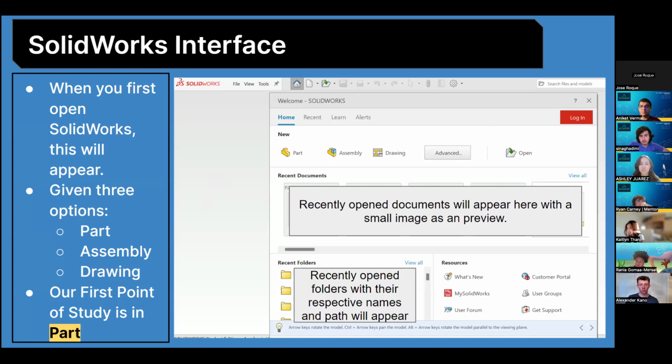Okay, so similar process by which Aniket walked through, except I'm not going to spend too much time because there's actually a lot of similarities between SolidWorks and Onshape, and I want to prioritize you guys following along with the interface of SolidWorks, right? So when you first open SolidWorks, you will see this specific page. In recent documents, you see all the documents that you've opened previously with a small little picture of it, and recent folders at the very bottom here, you see all the folders that you opened recently. And then on top, I want to direct your attention to the part that says part, assembly, and drawing. Similarly to what Aniket has touched on already, SolidWorks works by creating these 3 features for you. Well, not for you, but you have to create them, right?